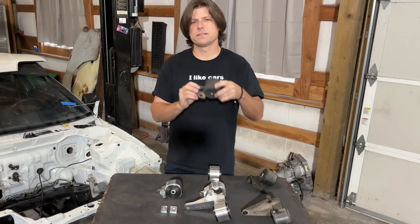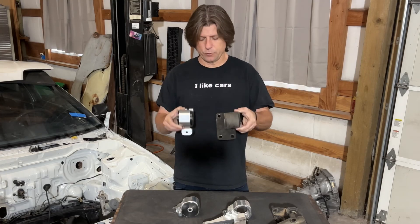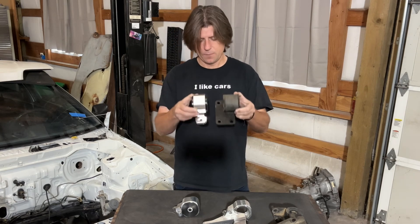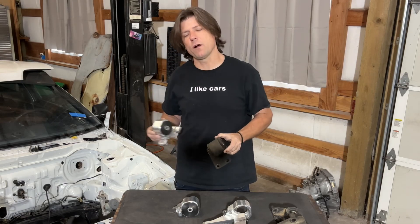Another difference is the height of the engine. On the steel kit, the bottom of the engine mounting bracket is basically even with the bottom of the bushing. But on the Haasport mount, the bottom of the bushing is below the engine mounting bracket height, making the engine sit a little bit higher — giving you more ground clearance. As for the rear mount, the two are fairly similar in placement on the rear crossmember, though the steel mount is considerably heavier and bulkier than the aluminum one.